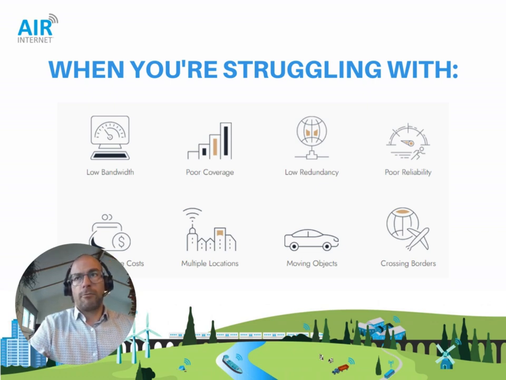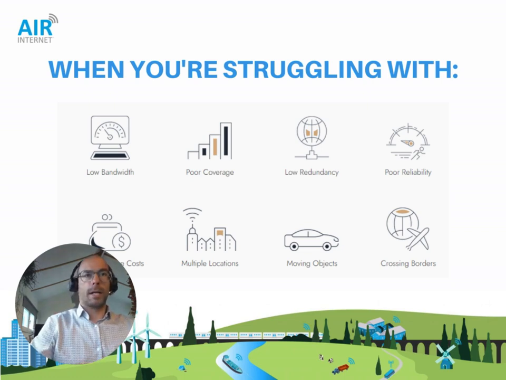And the last benefit you can have with SD-WAN is for moving objects. Moving objects can be affected by borders. If they cross borders, the connection goes down. It needs to find a new network, and then it gets up again.